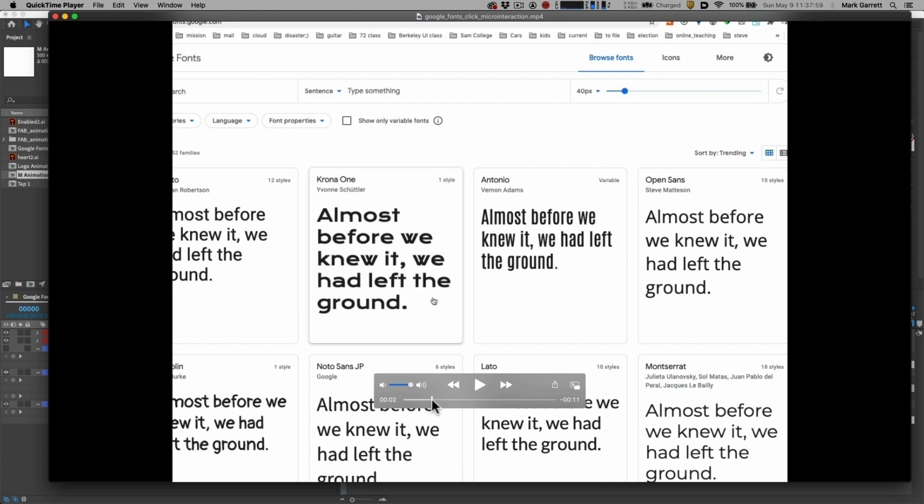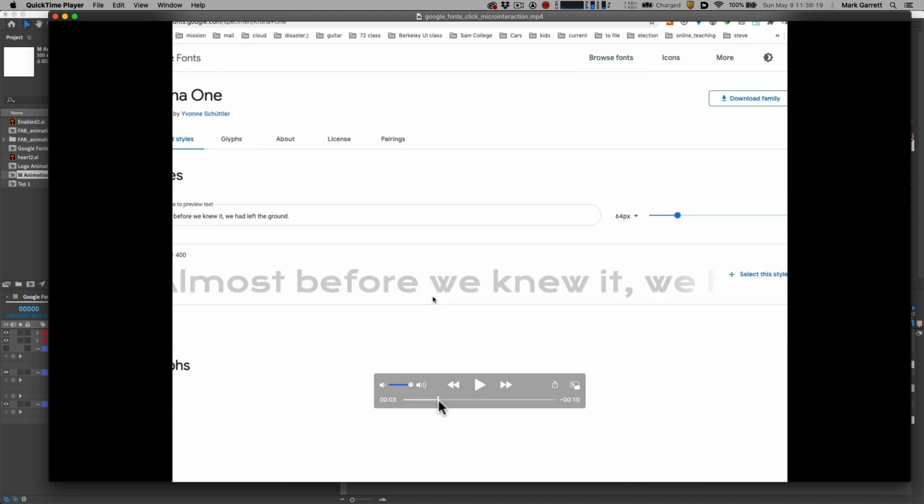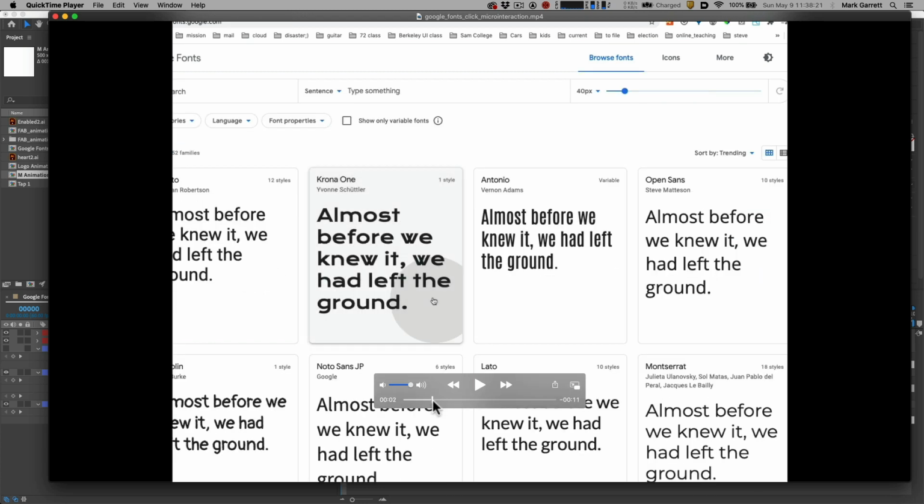So what happens basically is it's fairly simple. As soon as the user clicks, this circle starts to sort of ripple out, and it's a little darker, and it kind of ripples from the point where you're clicking. And then the background of the card, this is the card for the font Chrono 1, right? Also gets darker. So if I scrub that back and forth, you can see what happens. Then it goes to the page, obviously. So fairly simple, but pretty cool. I always kind of like that.